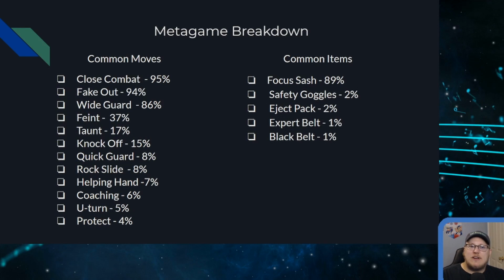Looking at the metagame breakdown for Mienshao, as we can see here, Close Combat, Fake Out, Wide Guard are super popular, common moves on it, really powerful moves in Series 10, Close Combat being the best Fighting STAB for Mienshao. You usually carry Focus Sash, so you don't care about the stat drops too terribly much, or you're usually switching in and out a lot trying to get multiple Fake Outs in a game. Looking down the rest of this list, there's Feint, Taunt, Knock Off, Quick Guard, Rock Slide, Helping Hand, Coaching, U-Turn, and Protect. I want to stop a minute and talk about Knock Off.